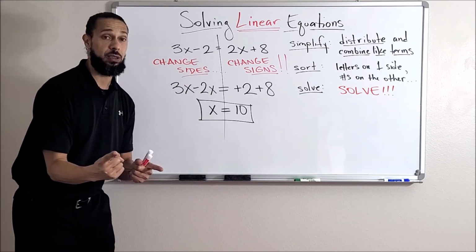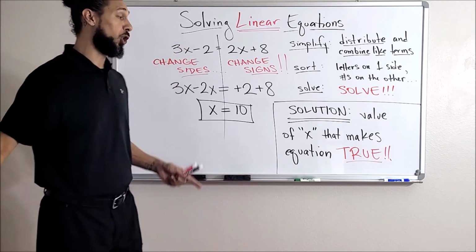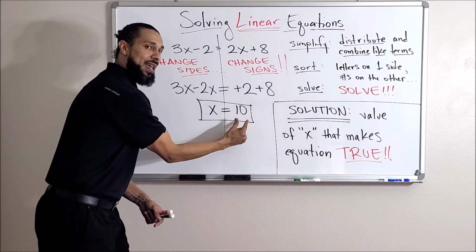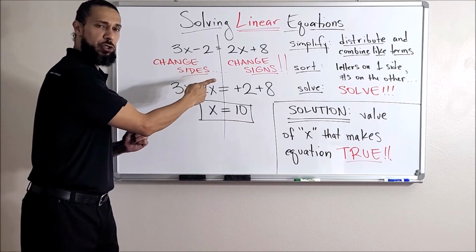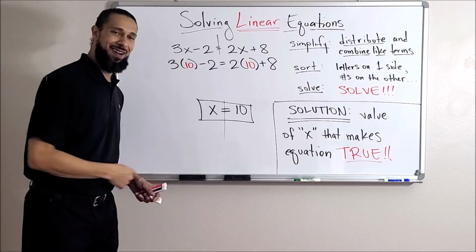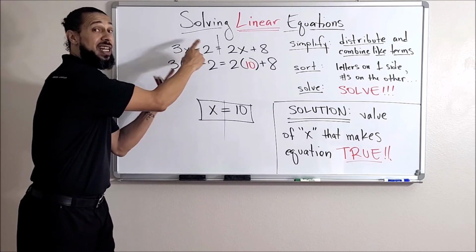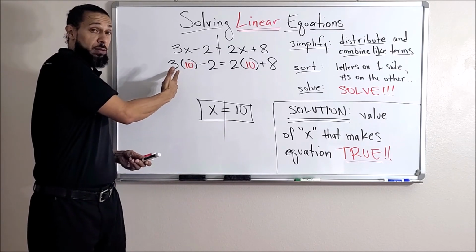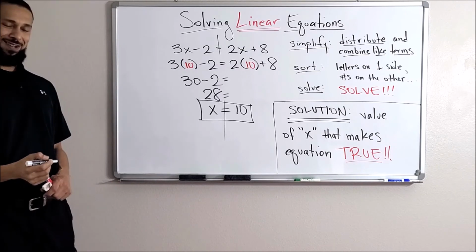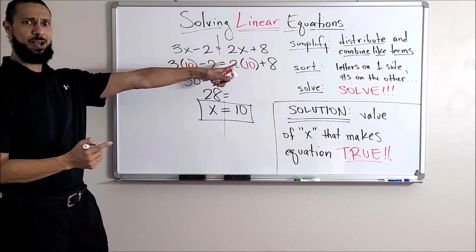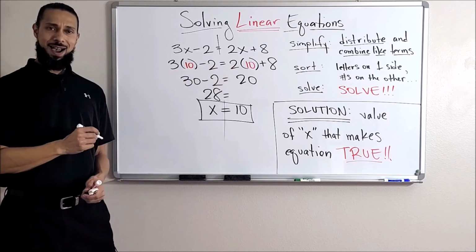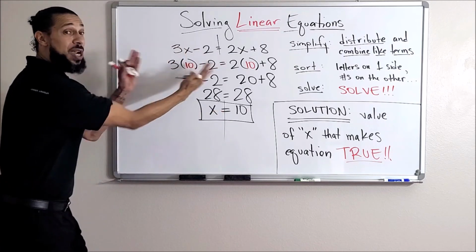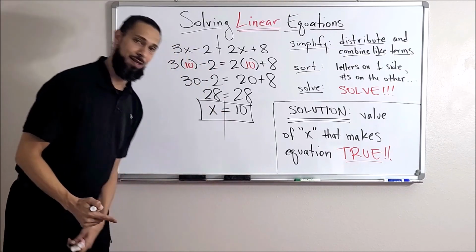So a solution. A solution is a value of x that makes this equation true. If I take this 10 and replace x with it, would that be true? Let's find out. So you see what I did? I took that equation and instead of writing x, I wrote what x is equal to. So, what's 3 times 10 minus 2? Exactly right. Now let's see if it's like that on the other side. What's 2 times 10 plus 8 equals? Yes! 28 equals 28. This equation is true. The solution must be 10.